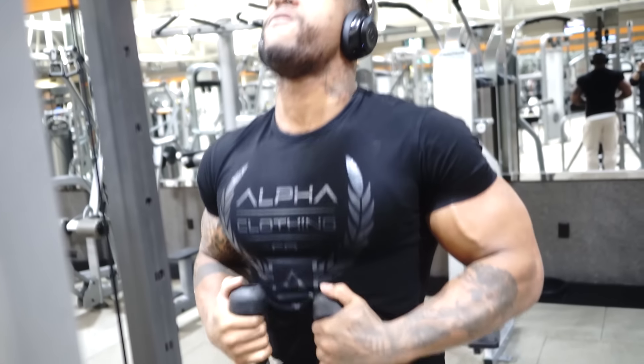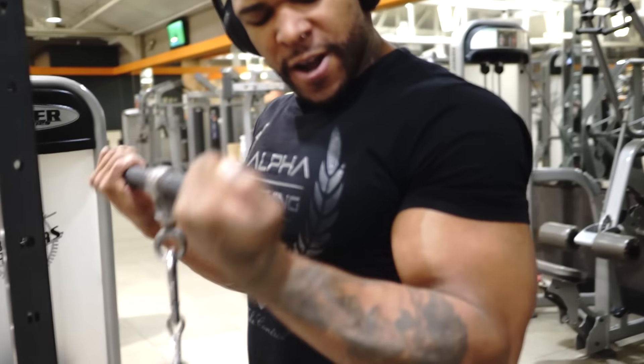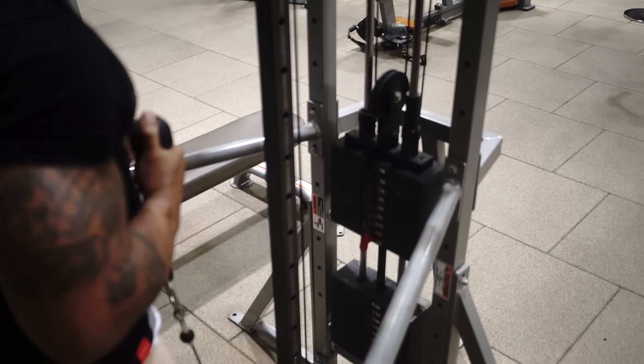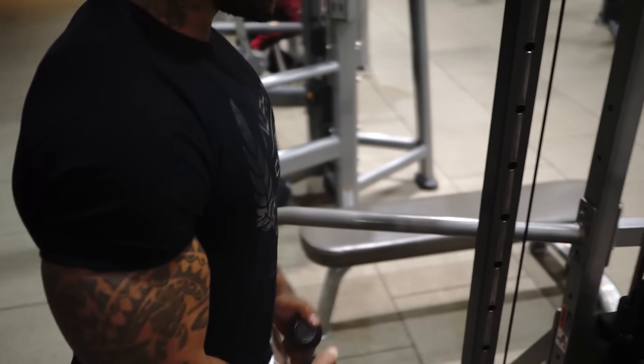I need food, I'm so hungry — it's 6:31. But we start with the straight bar and then move to drag curls. The reason why I like drag curls is because it really hits that ball — it gets that hard contraction when you're doing your bicep exercises. So it's really good to throw that in the middle of your routine. Straight bar cables four sets of 12, supersetted with drag curls four sets of 24.